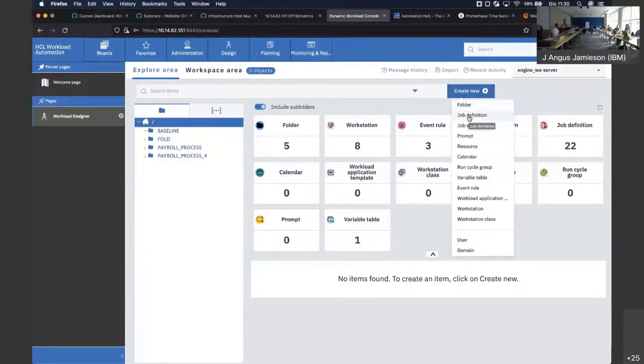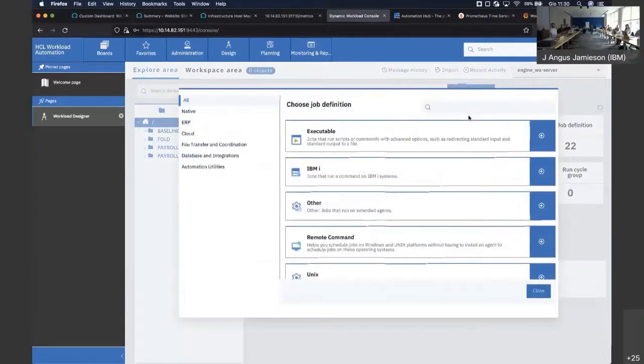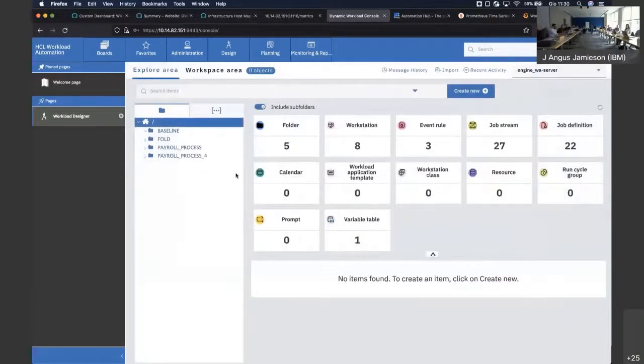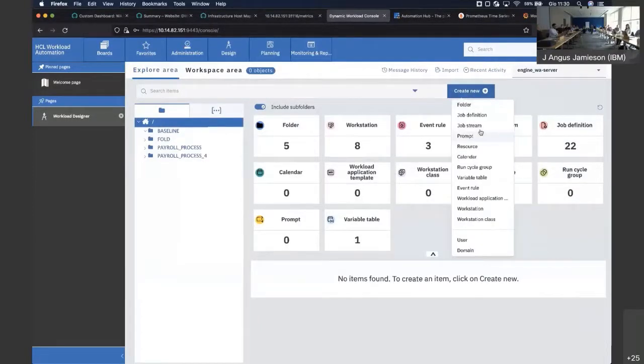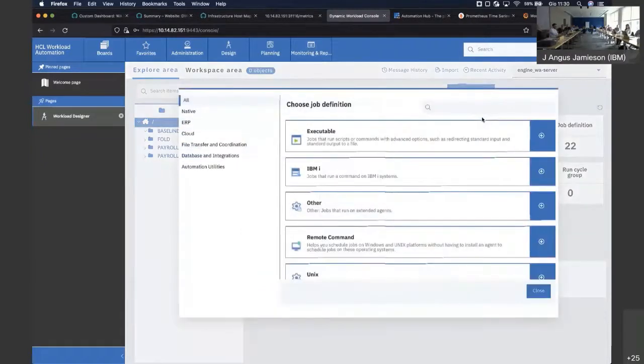The same include subfolders option applies when you are searching. Exactly. If you remember part of the name, and you also know that it's in a specific line of business, you can select just the line of business and search for that, even if you don't know the actual specific folder where it is.